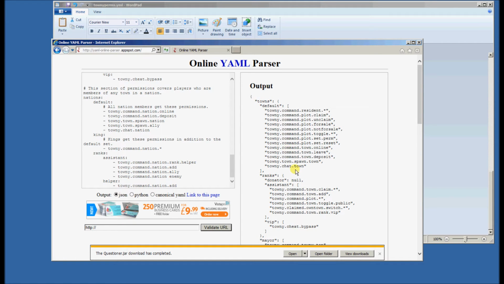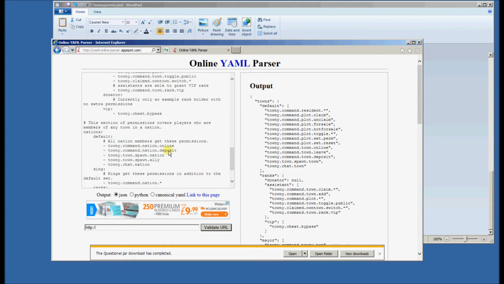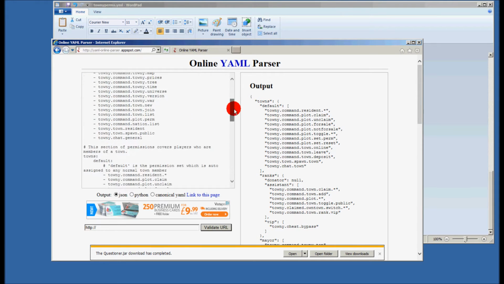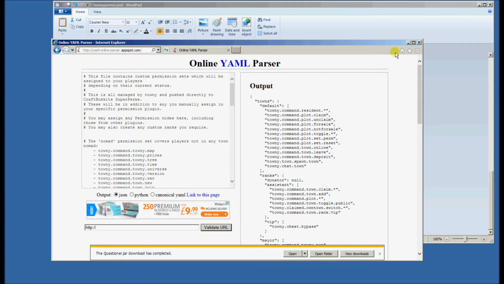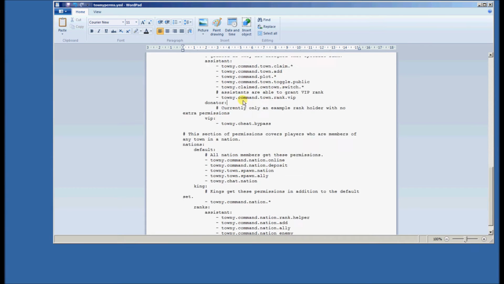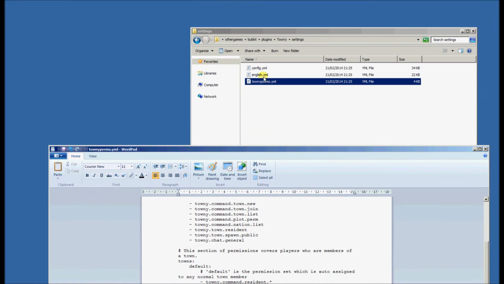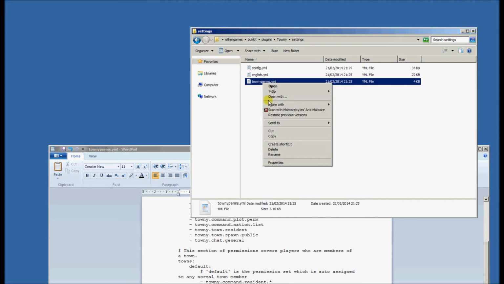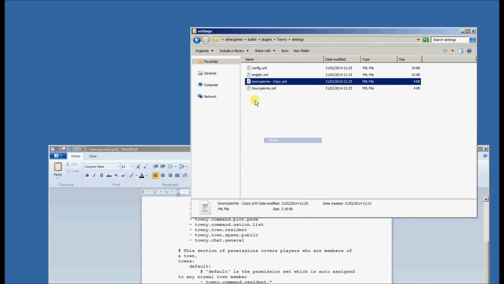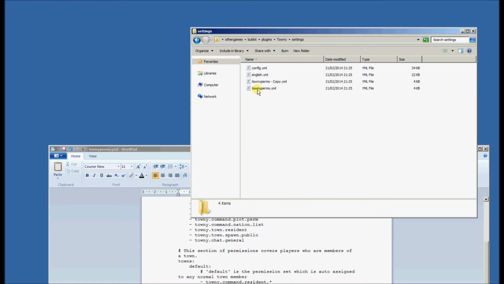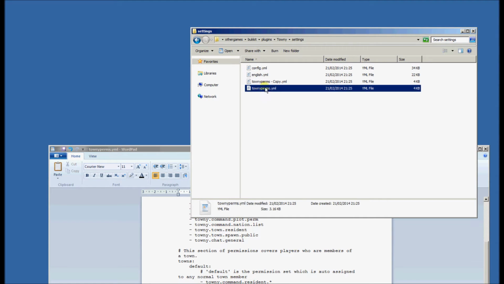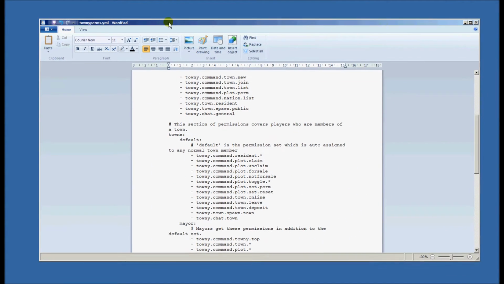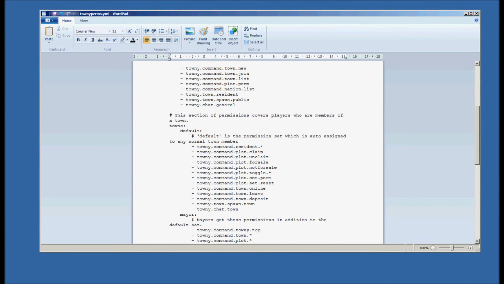If it outputs here okay, then it will work when you load the plugin, depending on what you've deleted or added. That might still have an error, but just be aware that it's very, very sensitive editing these files, which I always recommend taking a backup before editing. I usually do a copy and a paste just to create a copy. So if everything goes hideously wrong, you can delete it and then use that and rename it back to Towny Perms to restore your previous versions.